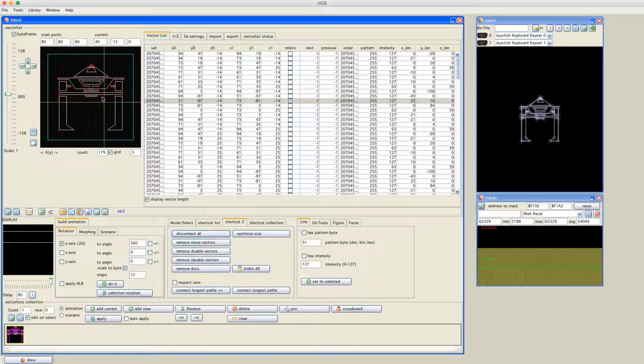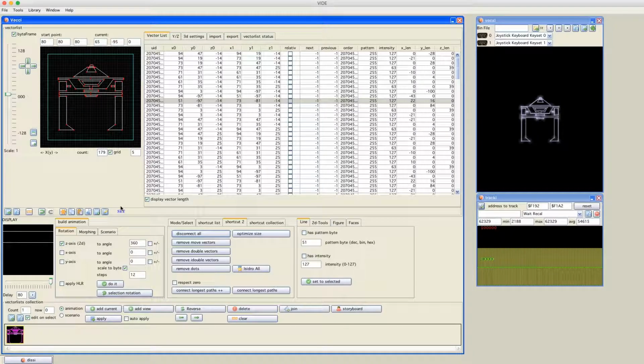The largest path is 26 and the smallest path is 1. So there are some vectors which are left alone. And the longest path ++ actually connects these longest paths. This button generates a complete connected vector list from this drawing.